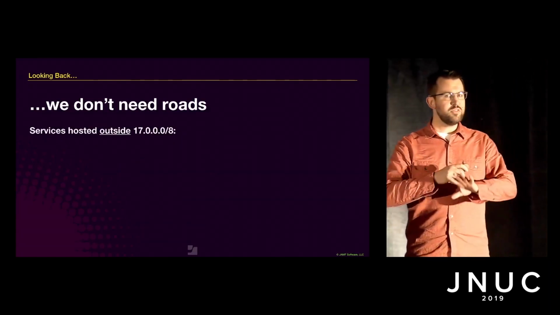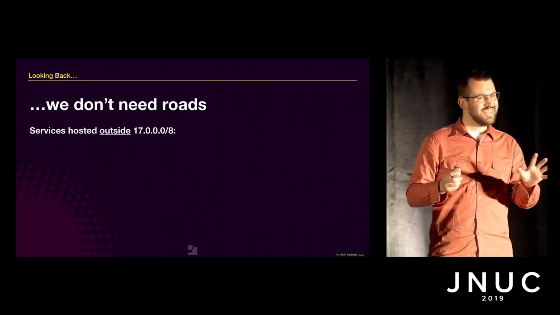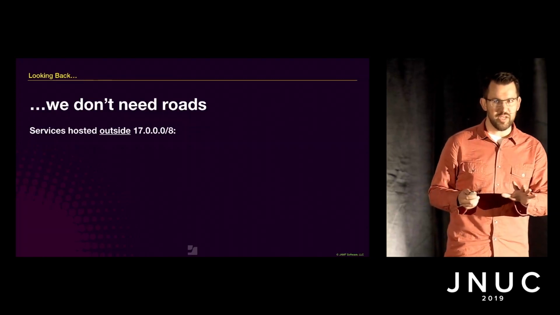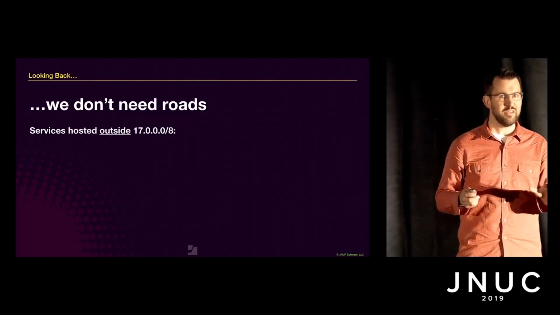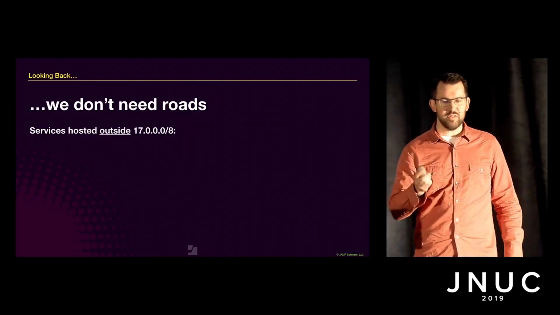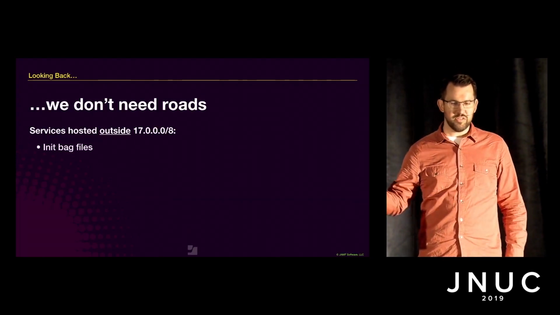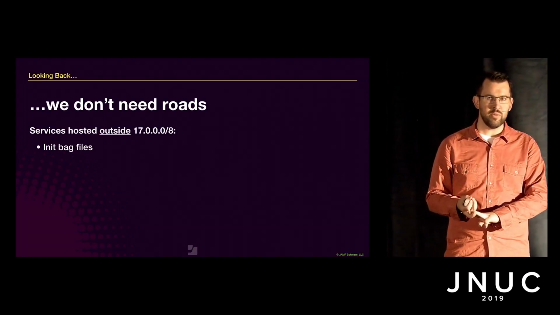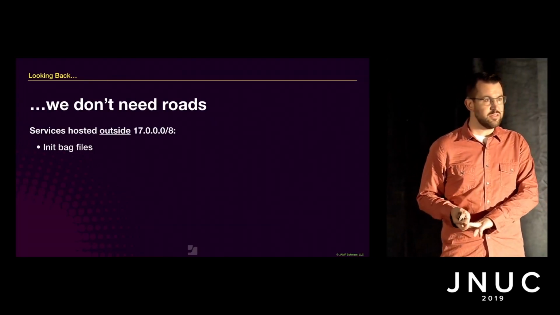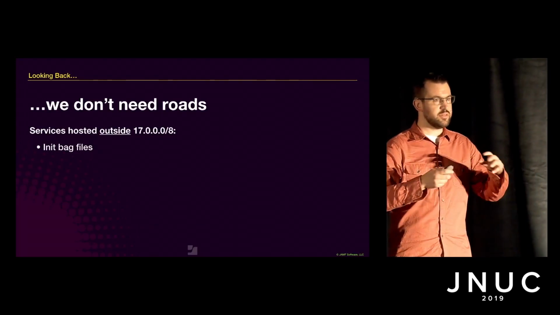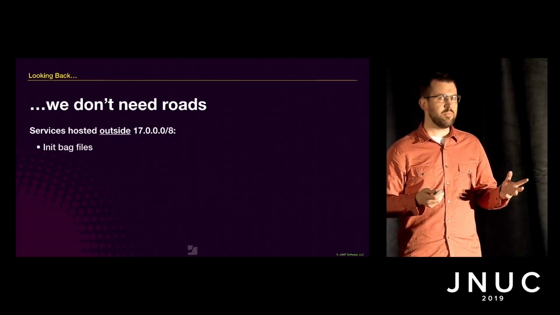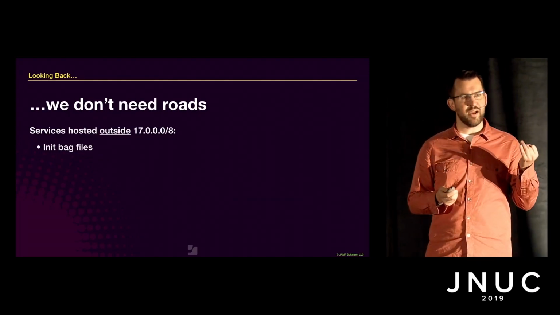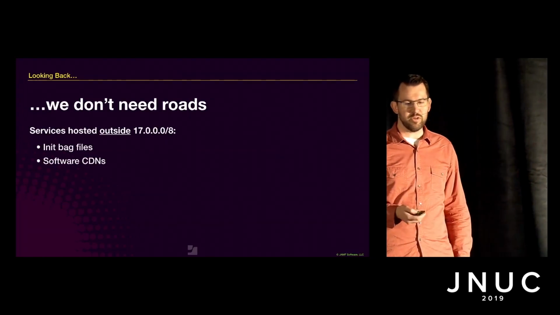But a few things are hosted outside the 17 block, and I really didn't touch on this too much in my last presentation, and I think it's important to say this. For instance, the initialization services that are used by FaceTime, iTunes, and APNS, they download, but it basically amounts to a plist from these servers, and then it decodes it. It's in the base 64 format. There's a key file, a certificate, and then some configuration parameters.